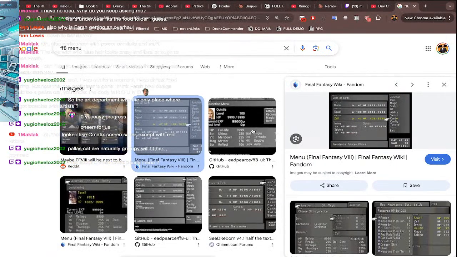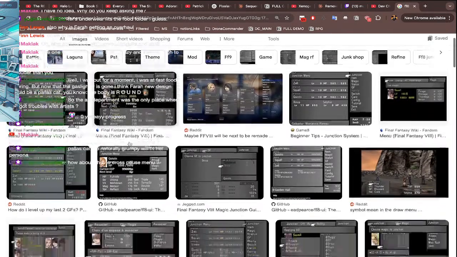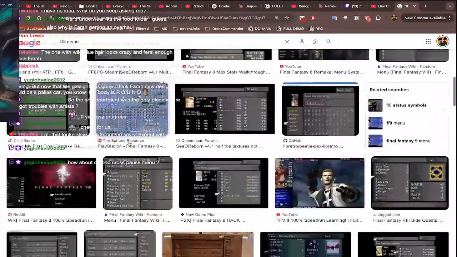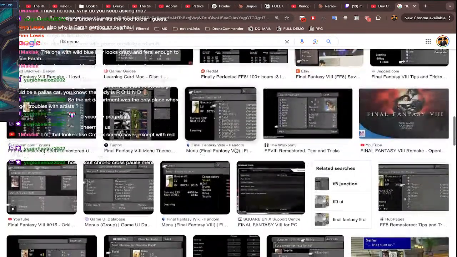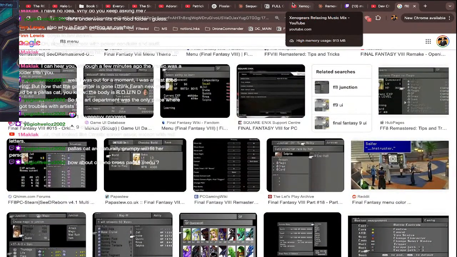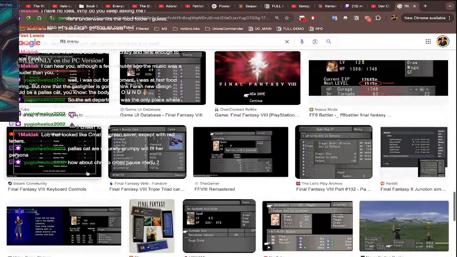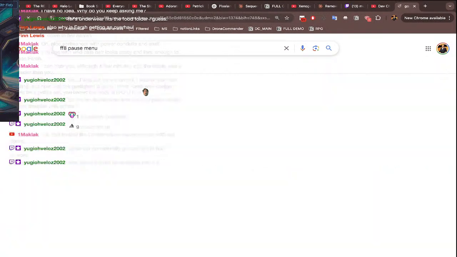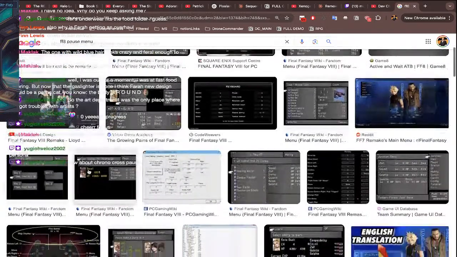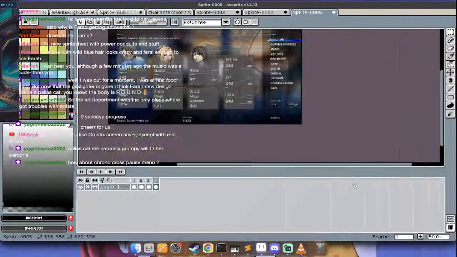Okay, but that's what the actual menu looks like. Where are we? Which is loads of remakes, which look pretty good of the game. So we're on menu design now. That's what we're doing. Back to music. There we go. Okay, you get the point, right? It's like really basic. Okay. Is it though? Why didn't it show me the actual full... Oh, that's why. So it's like that. Damn, that is basic.